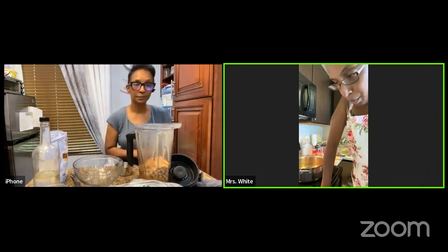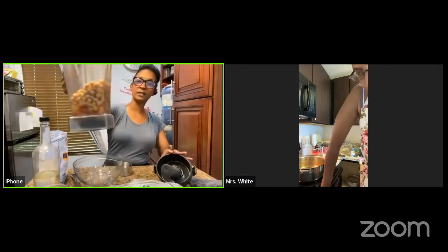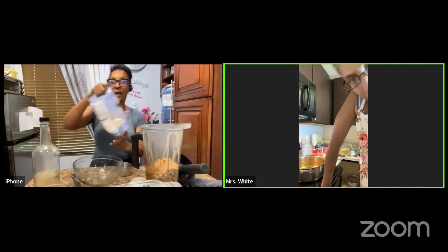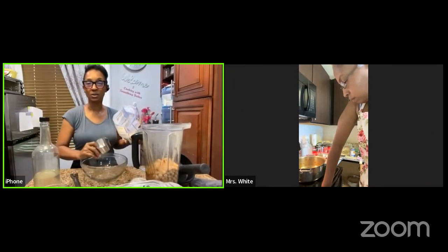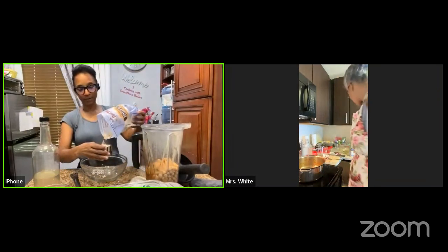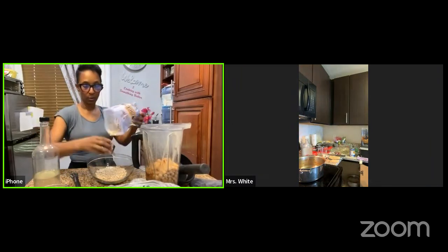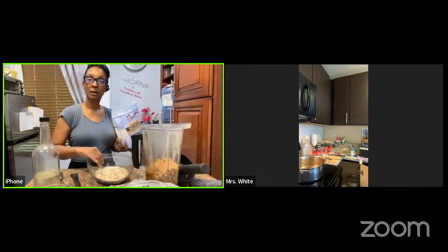Okay. Now, what do you want me to do with these oats? This is quick oats. So in your blender are the garbanzos and the onions that we have caramelized. Beautiful. In a mixing bowl or pot, it doesn't matter. You could use the same pot you added your stuff in. Use your same pot. Okay. And you take 1.5 cups of your rolled oats. 1.5 cups. Okay. And put that in your bowl.